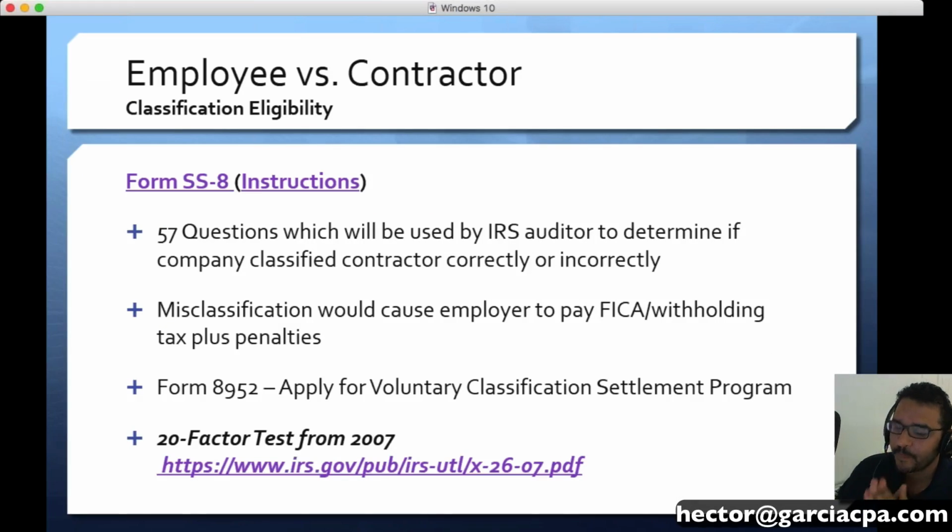Now, if you are a business that now after this webinar is realizing that maybe you misclassified your employees as subcontractors, or maybe you're an accounting professional and you're starting to detect that maybe they misclassified them, there's a form called the 8952, which is called the Voluntary Classification Settlement Program. So if you're worried that your misclassification is going to turn into an audit and just cause a huge mess in terms of penalties, back taxes, you can actually voluntarily reclassify your employees, and the amount of penalty is much lower. Mariette, do you want to add anything before I go to the next slide?